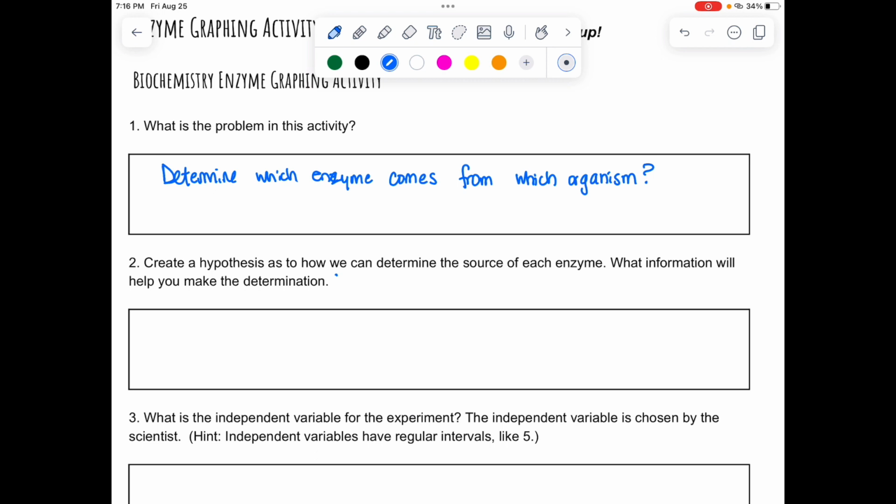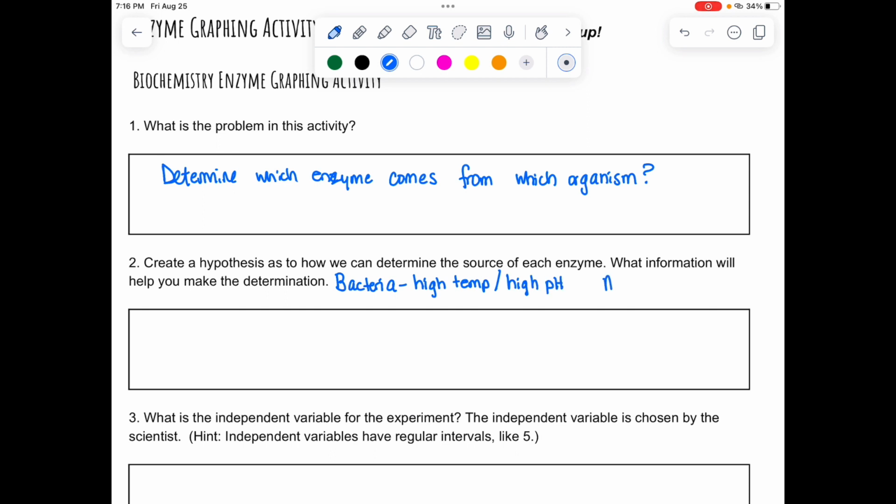So we want to remember that the bacteria are living in the hot spring. So that means that they're going to live in very high temperatures. And remember that this hot spring is alkaline. And alkaline means that there is a high pH, over 7.